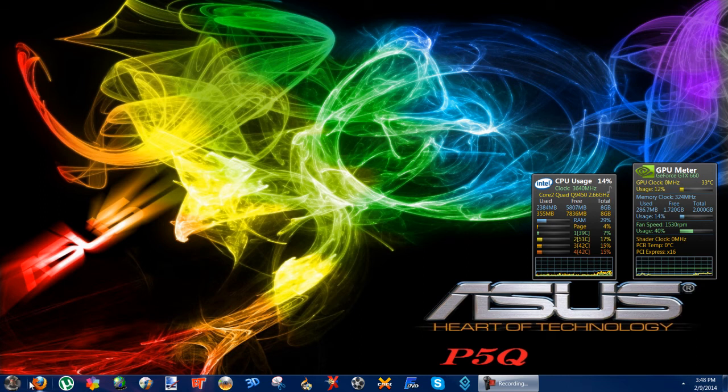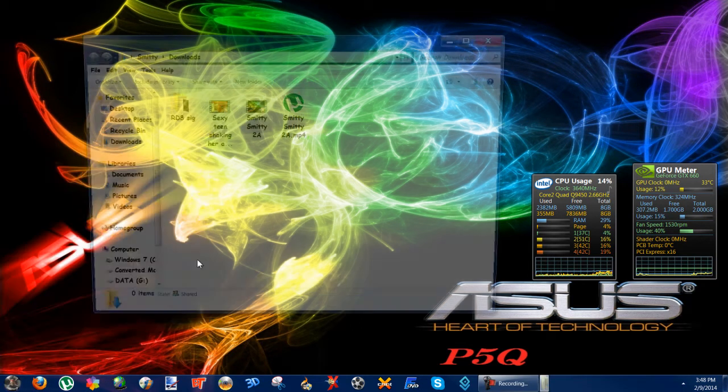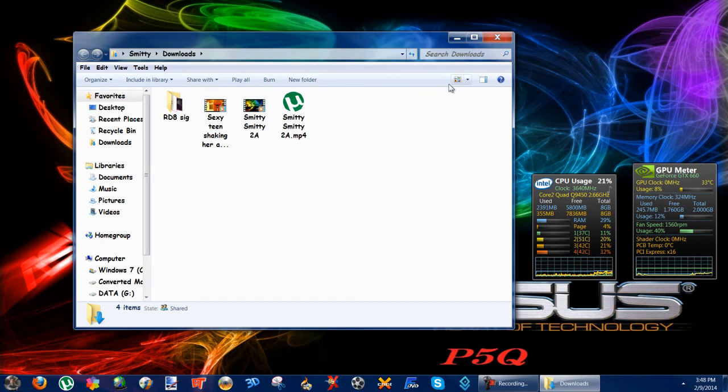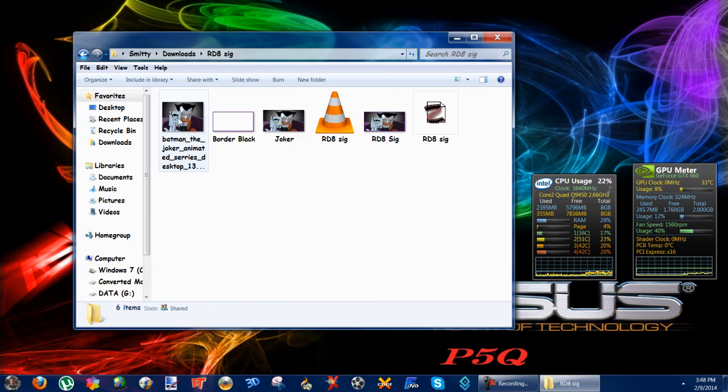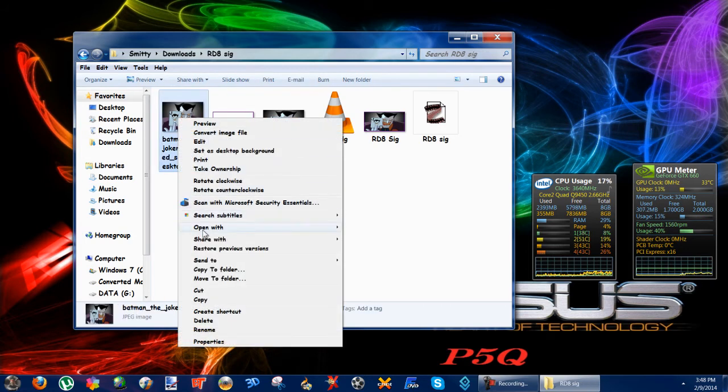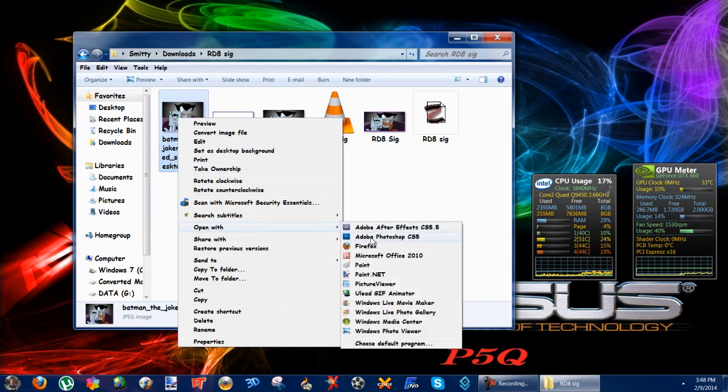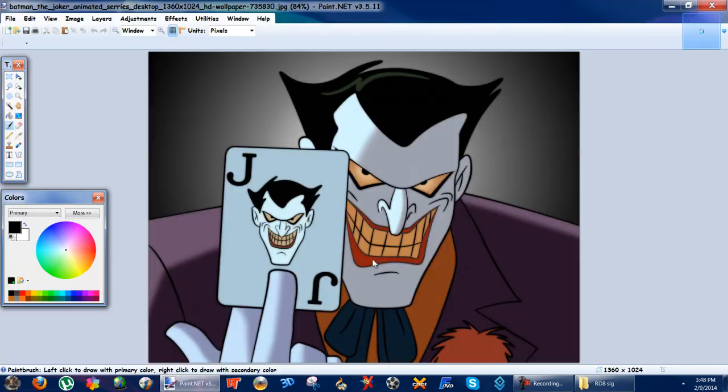Okay, let me start off by telling you that I usually work out of my download folder, and I download images and stuff in here, and then I put it all together and put it in a folder here so I can always review back to your signature. Now he asked me to use this image, which I open up with Adobe Photoshop, but PaintNet is a lot easier to work with. Okay, super big image here. Let's see what happens.